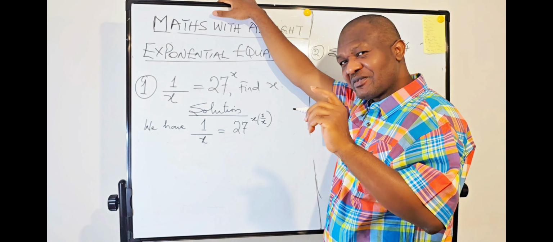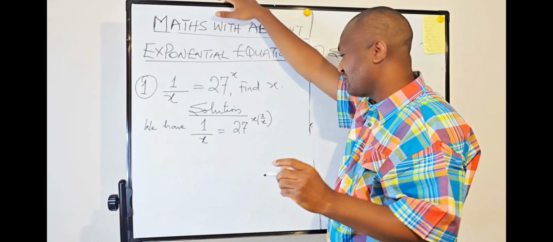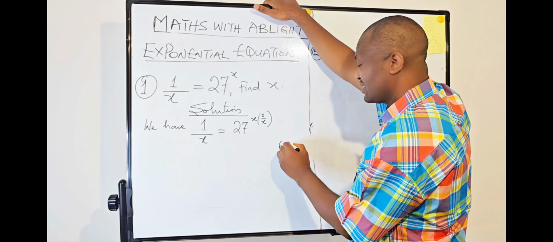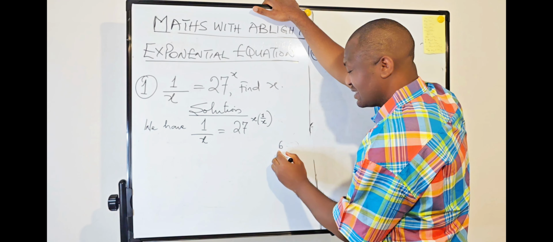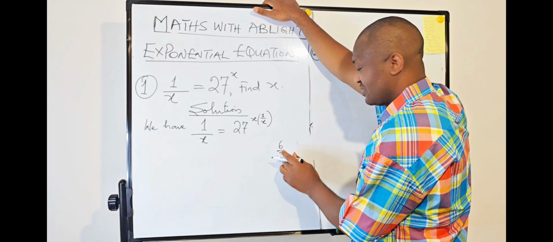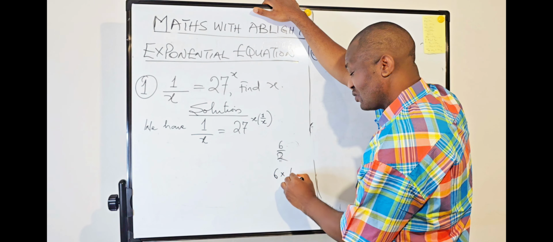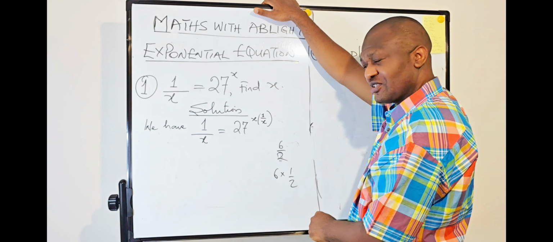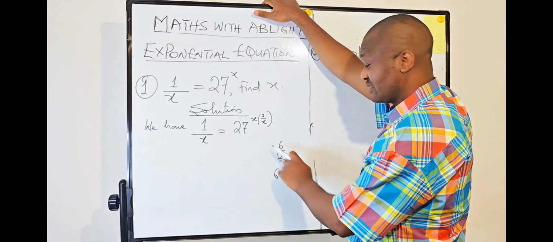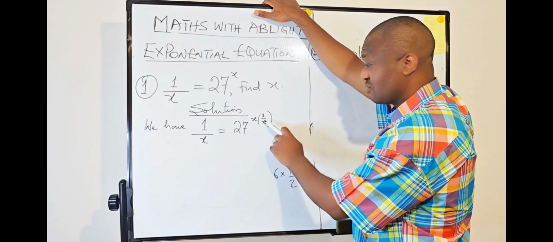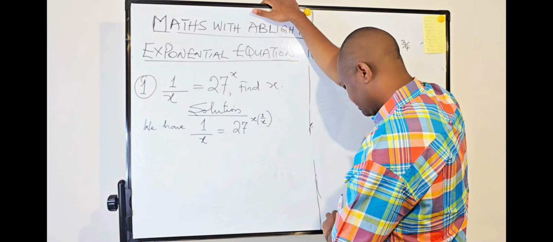If you want to divide something by 2, you can just simply say times 1 over 2. For instance, if I have 6 divided by 2, it is the same thing as writing 6 over 2. And this is also the same as writing 6 times 1 over 2. So I have not done anything, I only did the same thing. Instead of writing divide by 2, you simply say times 1 over 2. This bracket sign is a sign of multiplication.